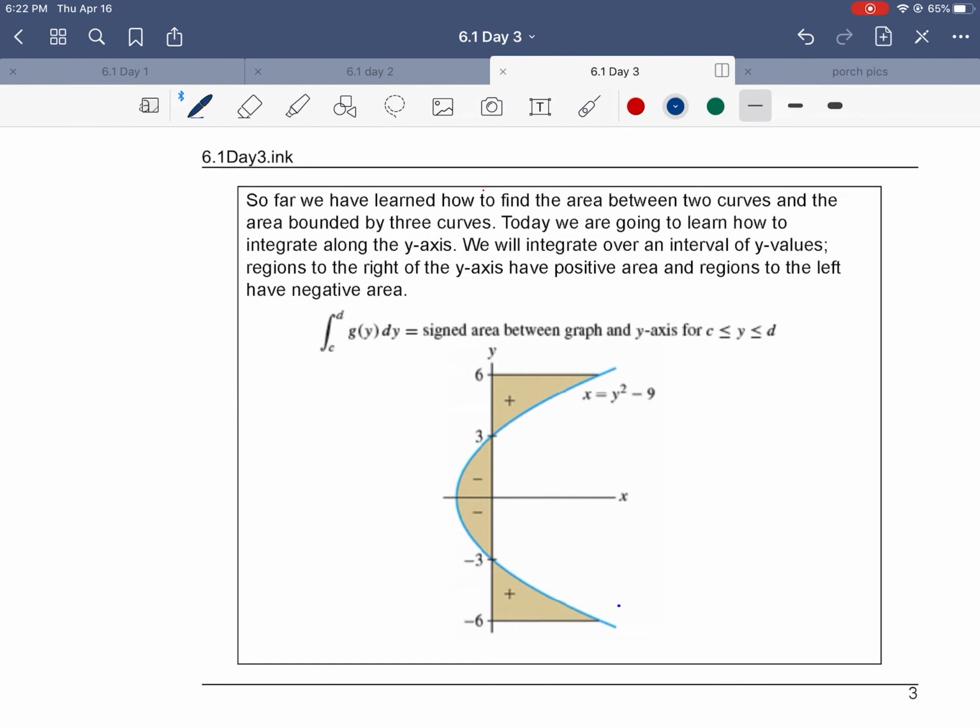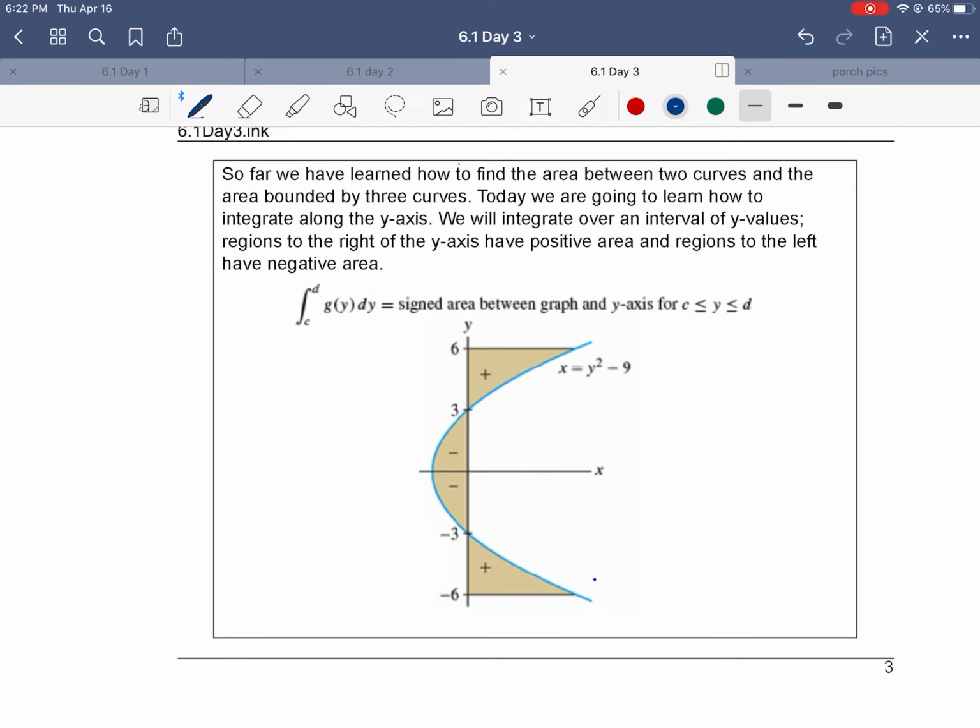When we flip it to the y-axis, space on the right is positive, space on the left is negative. Now this again is for a single function. The reason when we do it for two functions, you're always going to get a positive answer is because you're looking for the distance between two functions. And you're always picking the higher function, aka the bigger function, or the function that's further right, and also that yields a larger value. So a right minus left number on a number line or a top minus bottom number on a number line would always give you a positive.